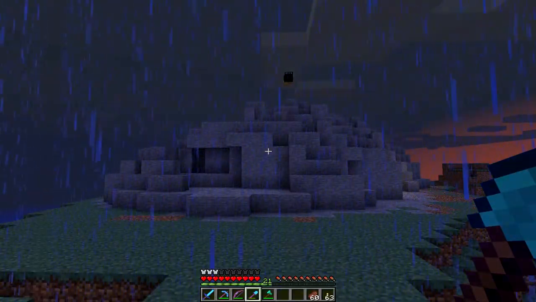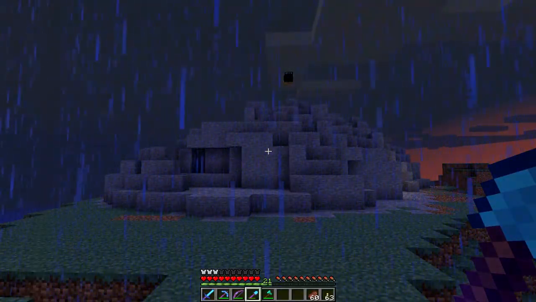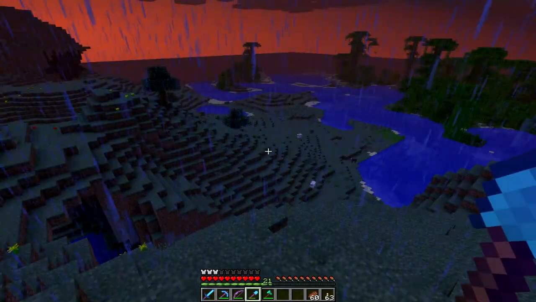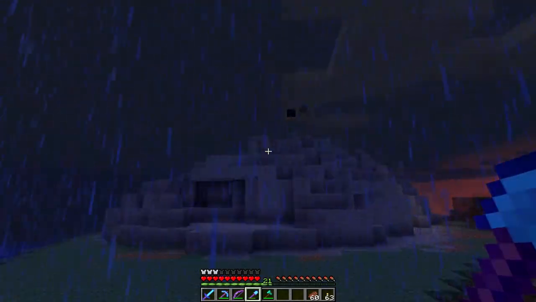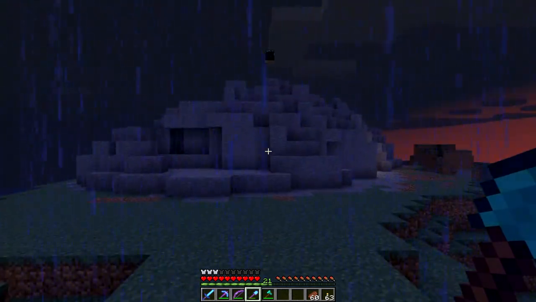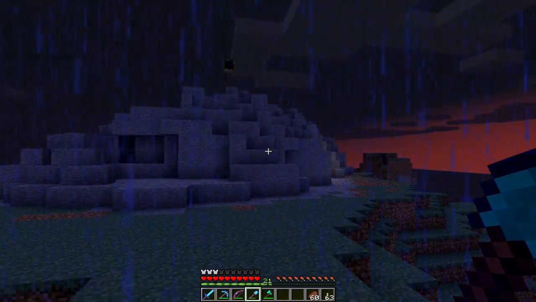So here it is with no dirt. We still have to get rid of all this stone, but it's a nice platform up here to build on. And so that's the dirt gone with just the stone left. And then we will bring you back when we get all the stone gone.